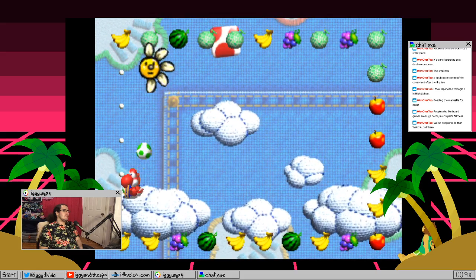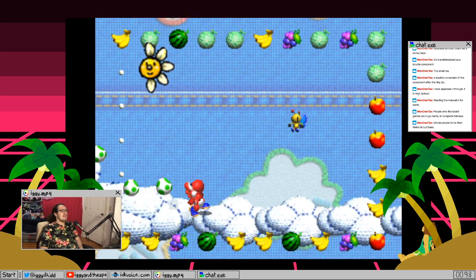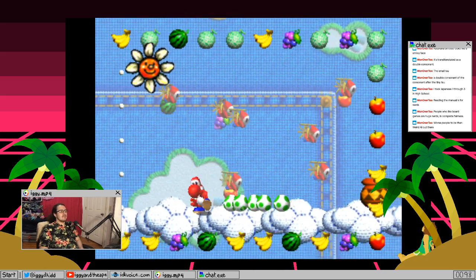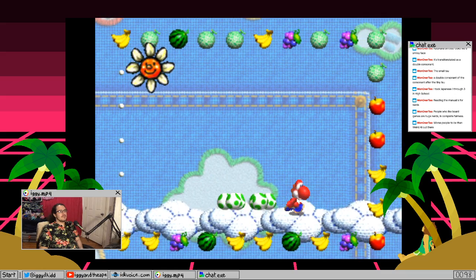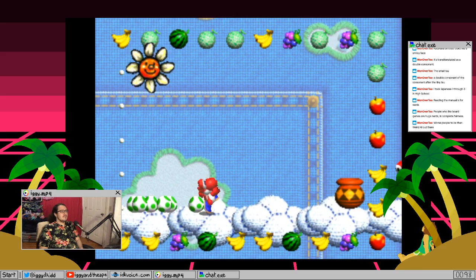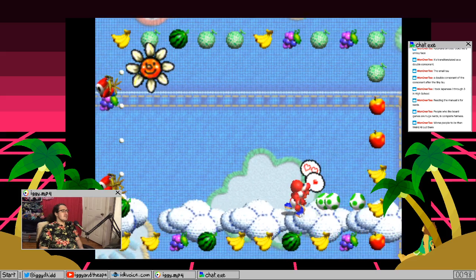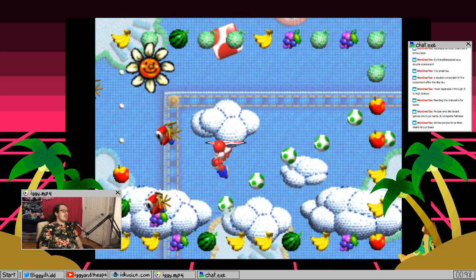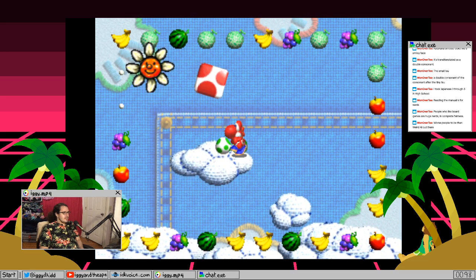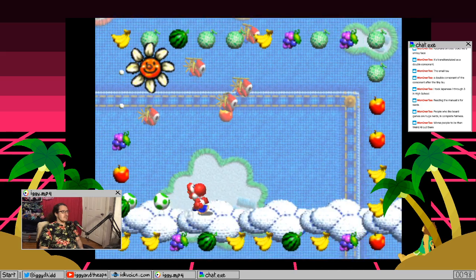Whoa. Oh. Can I go further right here? Oh, I can. That's helpful. So I can have more opportunity here. Alright. Watch them. Here they come. Give me the grapes. No. Give me the apple. Grape. Ah, got them. Okay. Do they have any more fruit left? There's 1 apple. Alright. Coming after it.